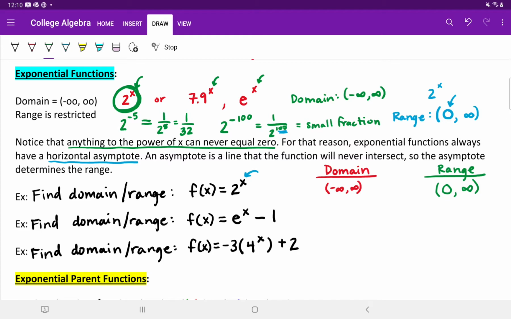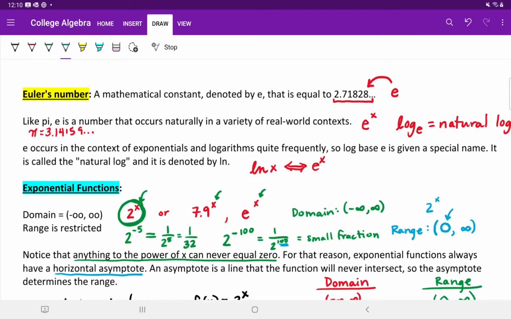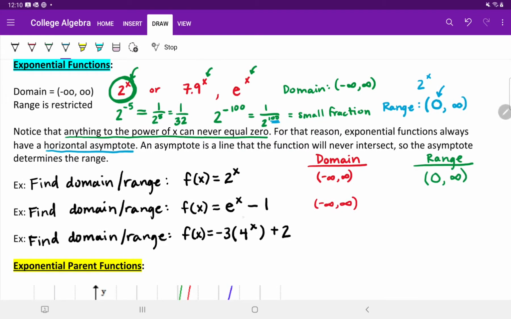For the second example, we want to find the domain and range of e to the x minus 1. Our domain is negative infinity to positive infinity. We don't have to restrict the domain. We're allowed to put any number we want in for x. Now let's talk about what happens to the y values when we do that. Just like with 2 to the x, e to the x has a positive base. e, remember, is just like 2.71. So this is just like 2.71 to the x power minus 1. And as we make x bigger, this value will get bigger. So that's going all the way up to positive infinity.